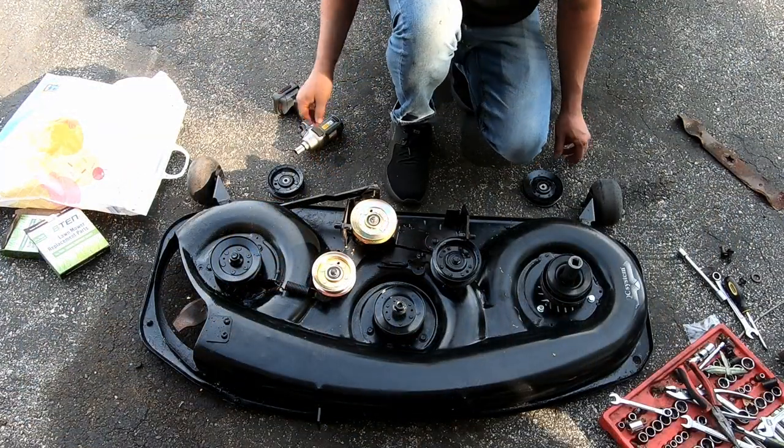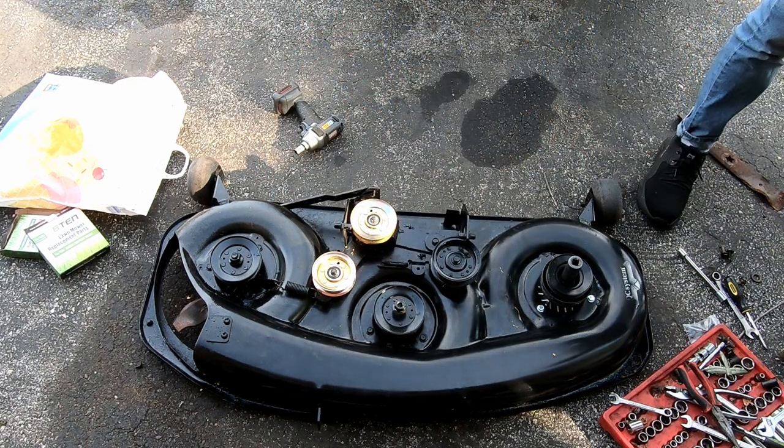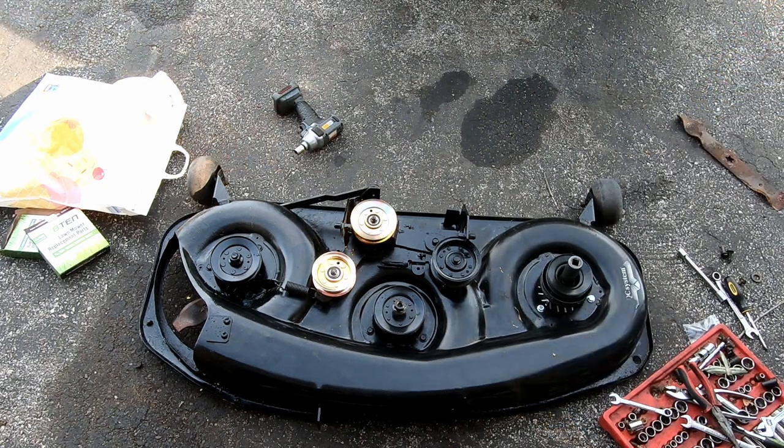All right, so these are trash. This is trash, but it's metal, so I'm starting to accumulate some metal stuff. I gotta take all this to work and dump it in the metal bin.